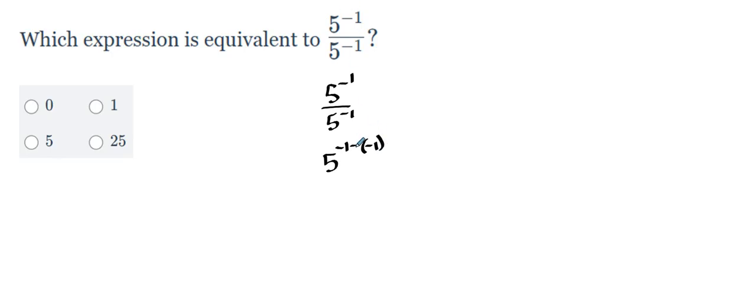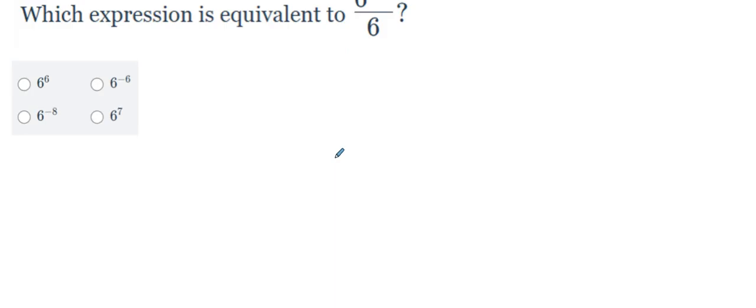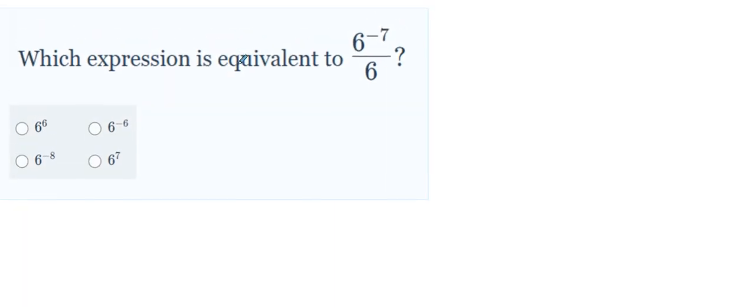But please recall, anytime you have a negative like this, it's really going to switch to a positive. So I'm just going to go ahead and switch this to a big old addition sign. And so 5 to the negative 1 plus 1 would simplify as 5 to the power of 0. But like in our last example, anything that has an exponent of 0, regardless of the base, is always in fact 1.